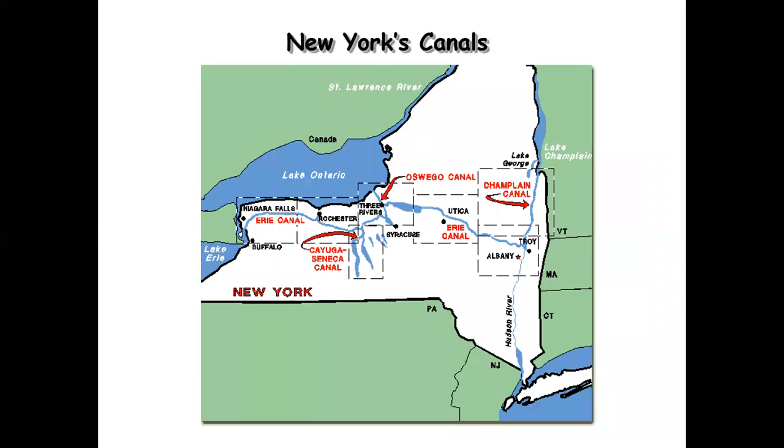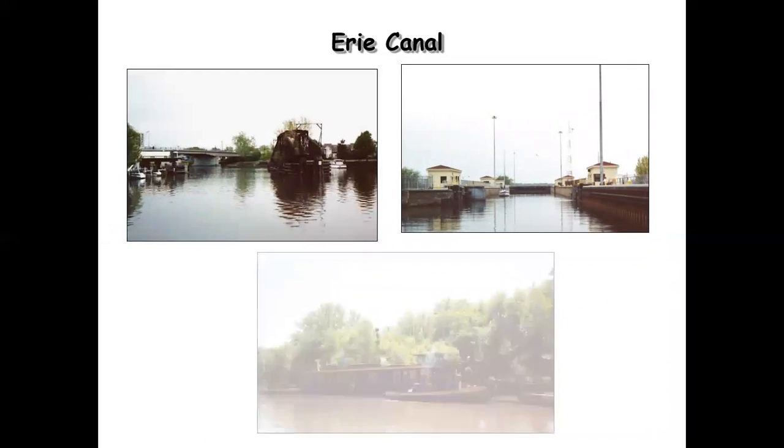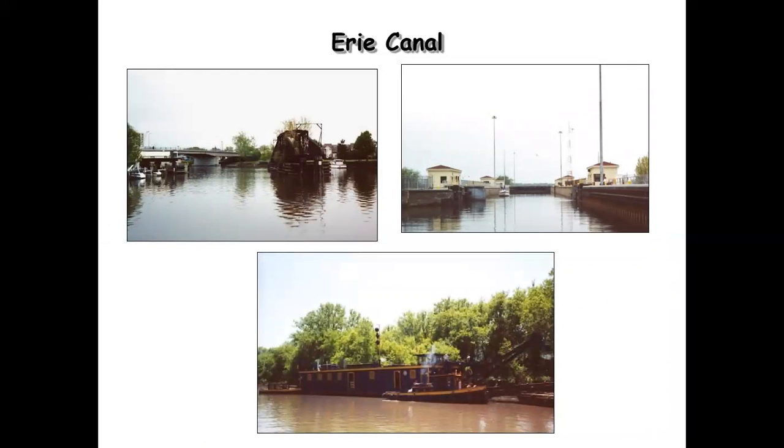Then we are also going to see the canals that are in New York. The Erie Canal. This was like the first canal that was built in the United States. It's basically a man-made river that was used for transporting trade goods from one area to another by boat. So they would basically connect lakes and rivers that were naturally made with these fake ones that were dug by hand. And so they would have to unload a boat, load it onto wagons pulled by horses, and then reload onto boats. And it just made it one long trip instead of a bunch of short trips, which took more time.